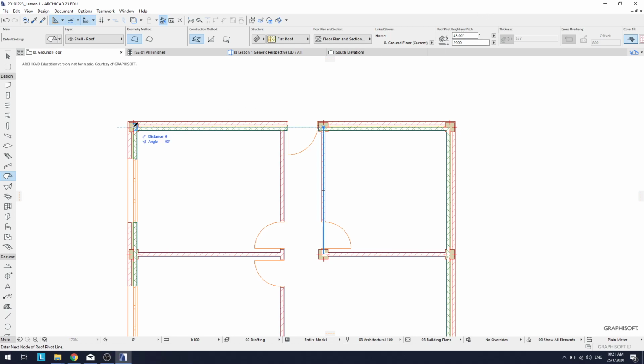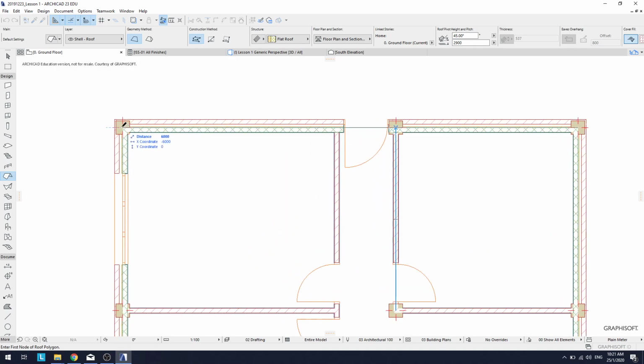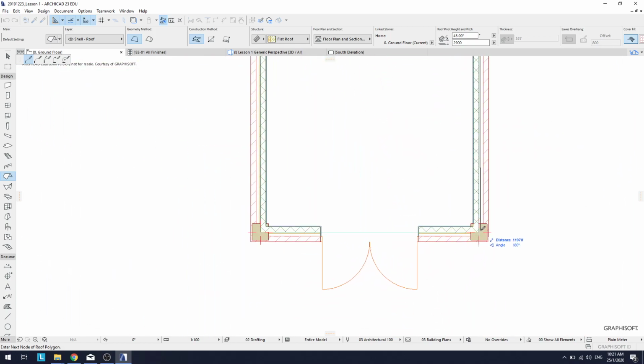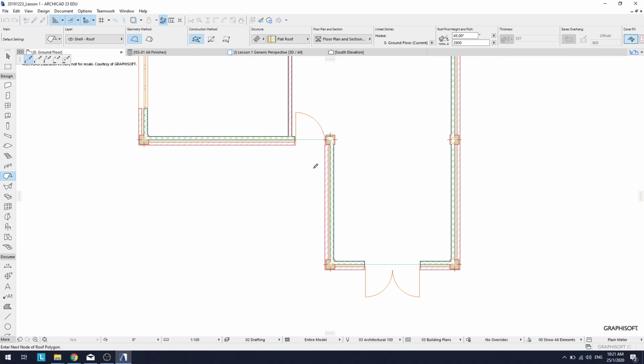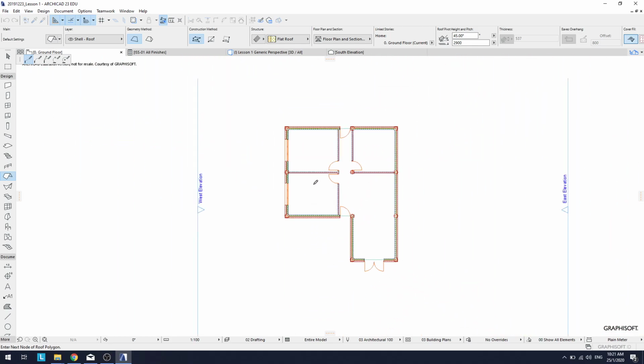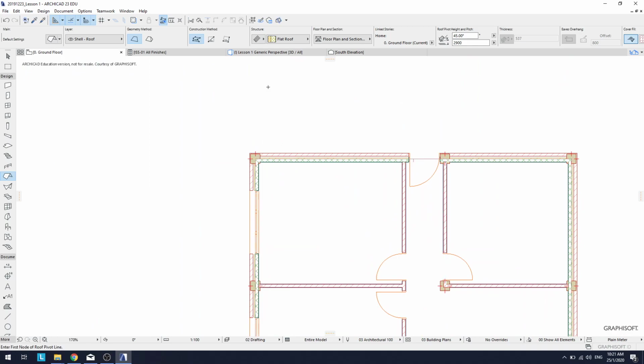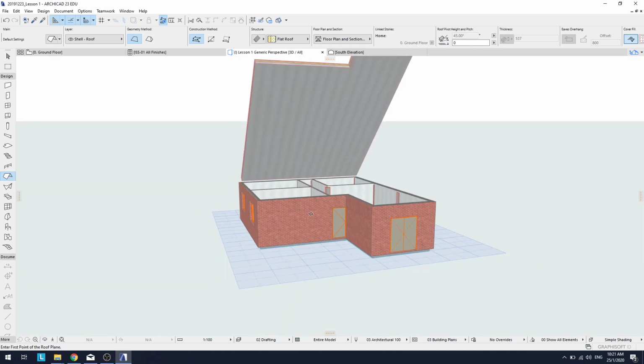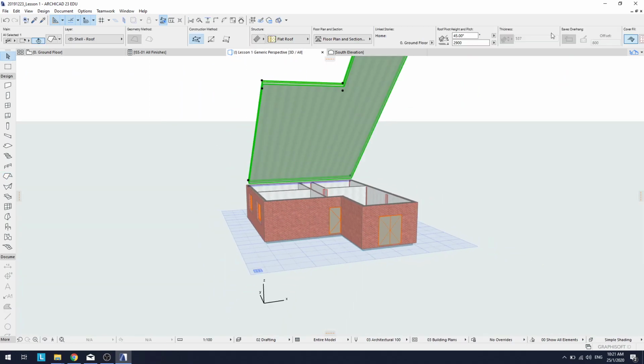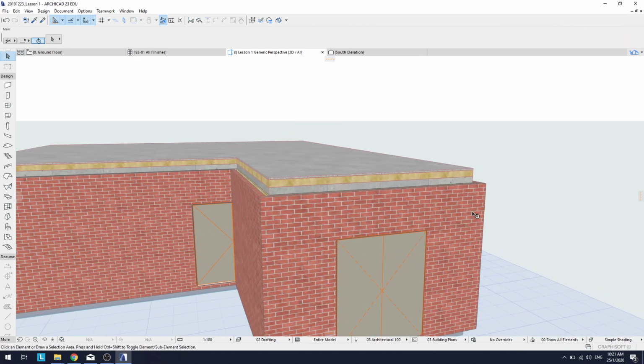So first, they'll ask you to select the pivot of the roof. For us, it doesn't matter because we are creating a flat roof, so I just click anywhere. And then I trace around the edge of the floor slab to get the boundary of the roof. And so now if you view it in 3D, you realize the roof is there, but it's slanted. So just set the pitch to 0, and then you have the flat roof.